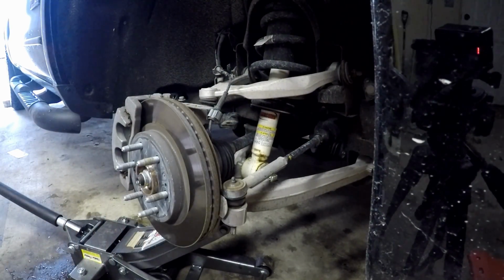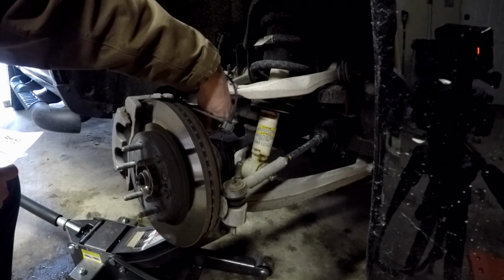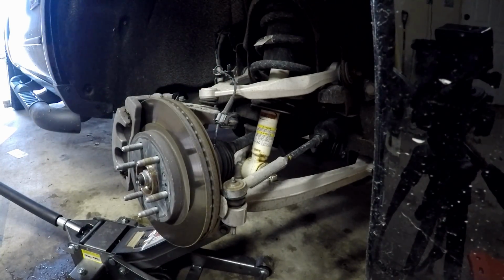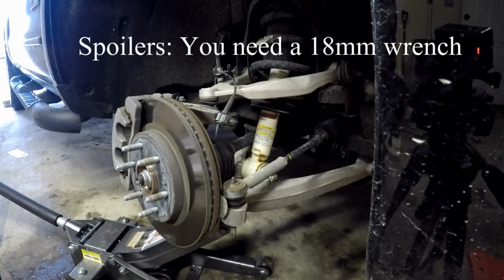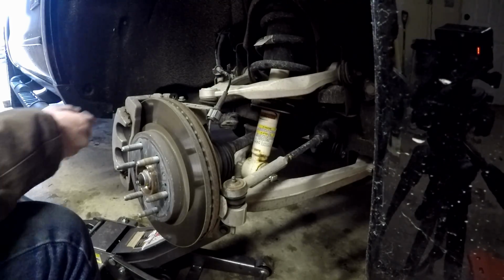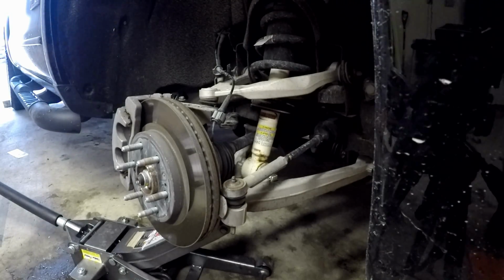Next up, we have to remove the 18 millimeter nut. We're loosening the nut holding the upper ball joint to the knuckle, so right here. And that feels like it's pretty tight, so we're going to use a normal 18 and see if we can get up in there and loosen that up. Okay, that is loosened now. And what we need to do now is get this to separate. We're going to use a hammer and just hit the side of the knuckle.